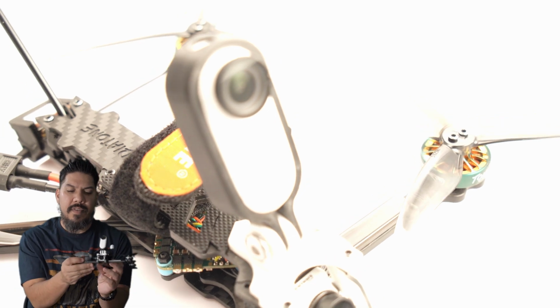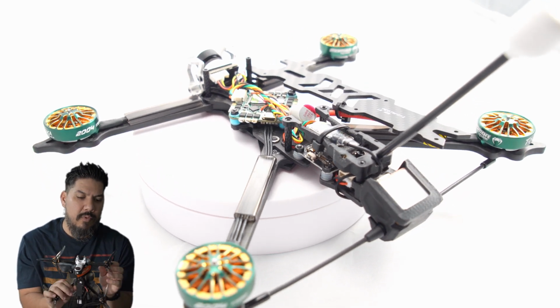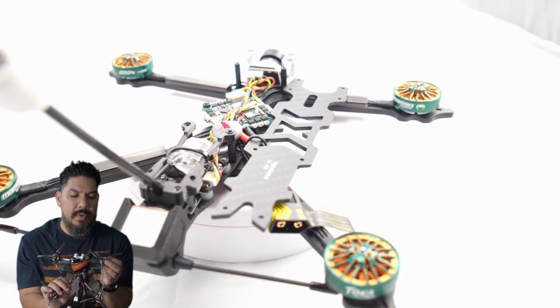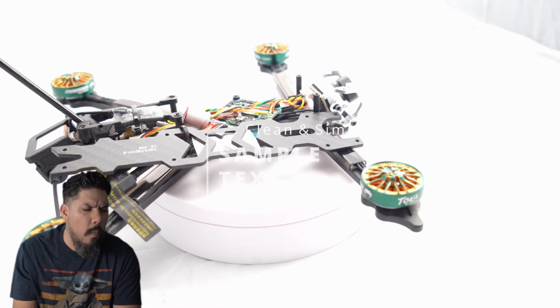Absolutely love these Toka motors. The finishing on there, the bell is much nicer and sturdier and thicker than the Brother Hobby version of this 2004 motor. So I actually prefer the Toka. Power is very similar, but wait a second, guys. I overlooked something. The kV of this motor is only 1700. Why is it so low?